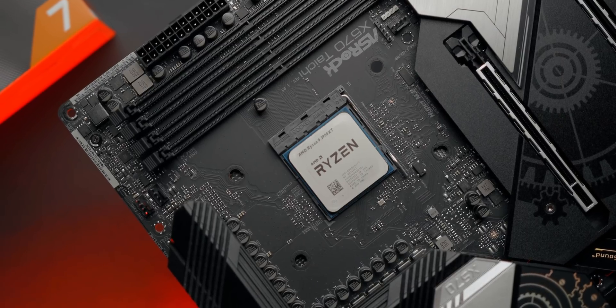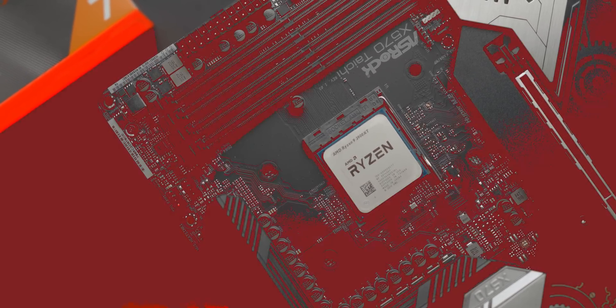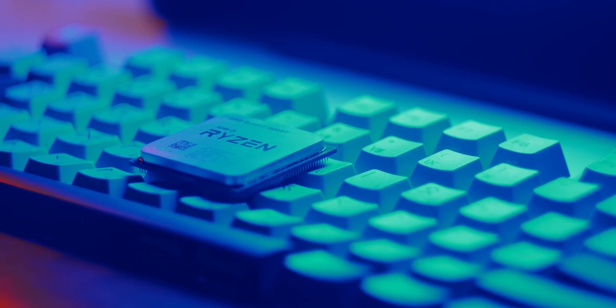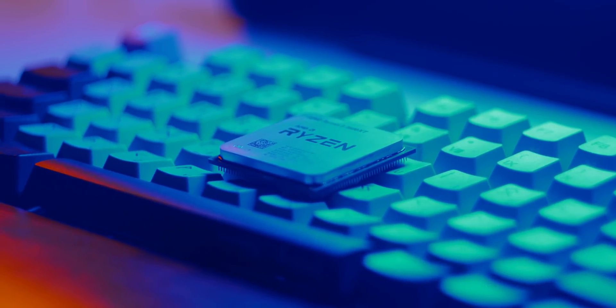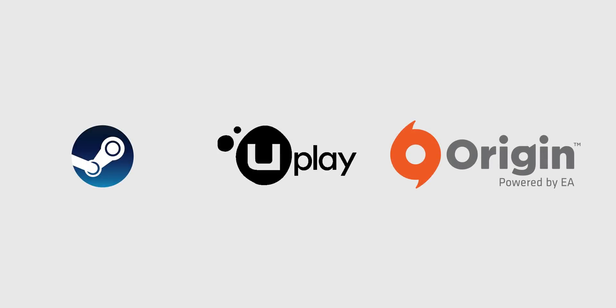I really need to highlight one very important thing: all of those are listed as 'up to,' and from our experience, it does take a little bit of work to get those frequencies on a regular basis. You'll need to find the right settings with your motherboard — on our ASRock X570 Taichi that meant leaving everything to auto, while on the MSI X570 Ace we needed specific settings. You'll also need to make sure Windows detects enough idle processor time to park cores into a completely idle state. To make that happen regularly, I found you need to disable always-on applications like Adobe Creative Cloud and the Autodesk app. We also found an issue with Steam, Uplay, and Origin requesting CPU cycles that directly impacted Cinebench single-core results. Once those hoops were jumped through, this is what we actually saw.